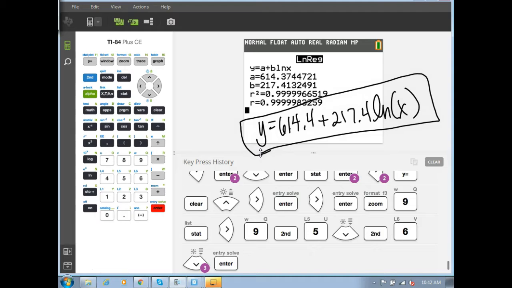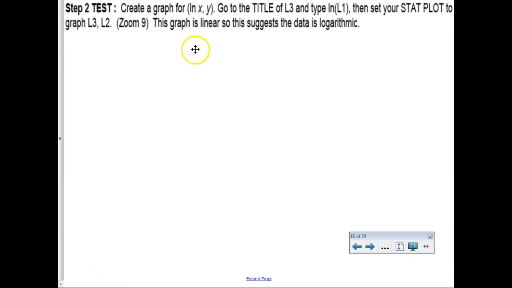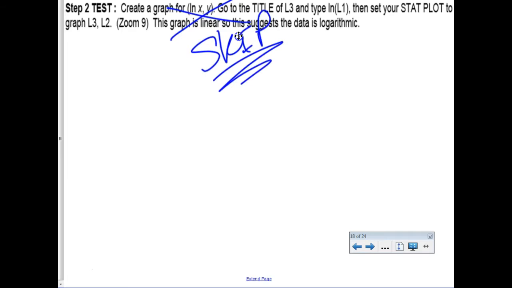number 14. They went through that horrible testing thing, the thing that we're totally skipping. So this part here says step 2, test. So just write yourself a big note that this is the stuff that we cut out of the curriculum. We are skipping this process. If you're really, really curious, you can go look up my old video from last year where we actually did this problem. Fun times. Otherwise, skip down to the calculate step 3.